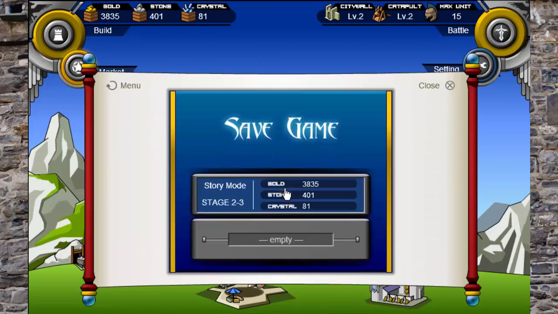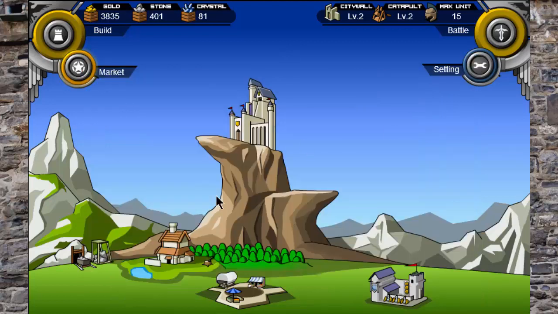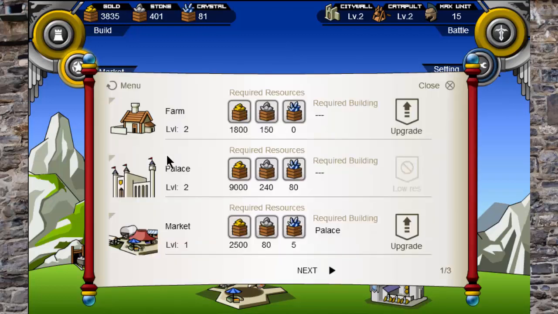Also, you can save at any time. It's good to do that. I don't know why I don't have a save available, by the way. I should. I guess it just got deleted, so... Hopefully that doesn't happen again. Because if it does, I'll have to start over. But I guess we'll find that out at the end of this episode.